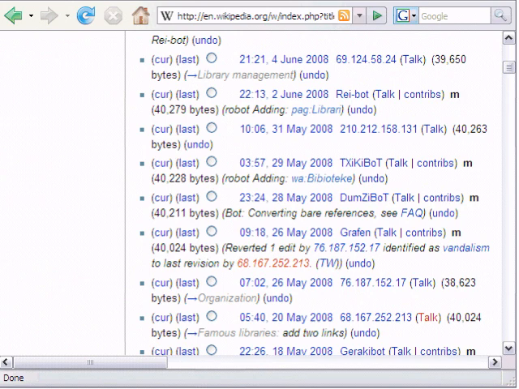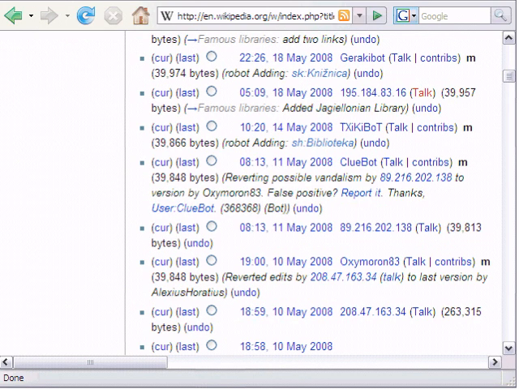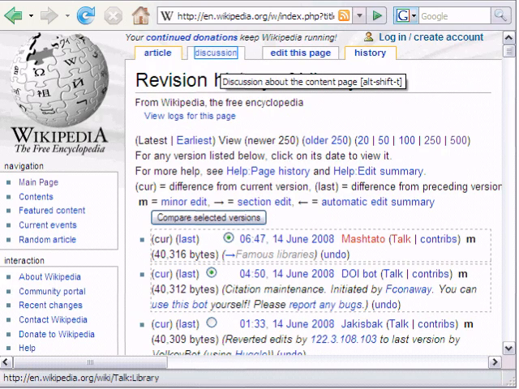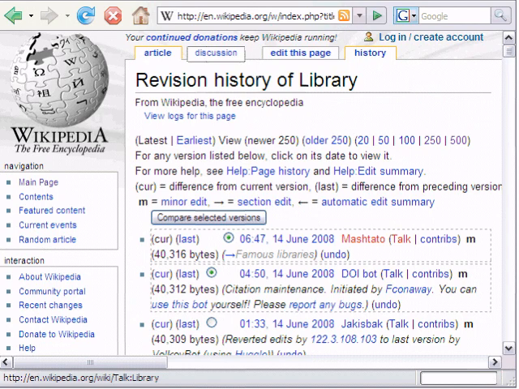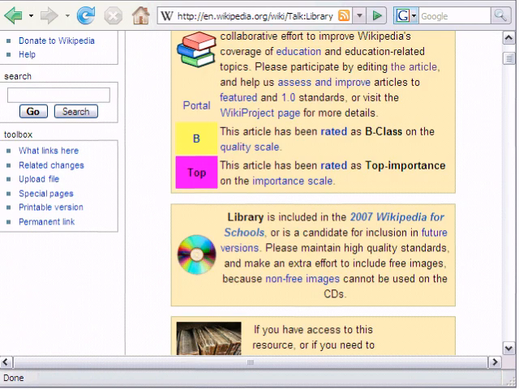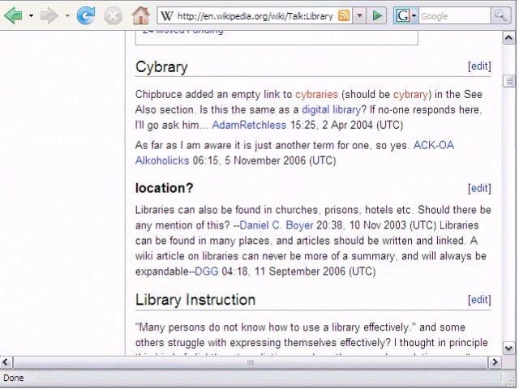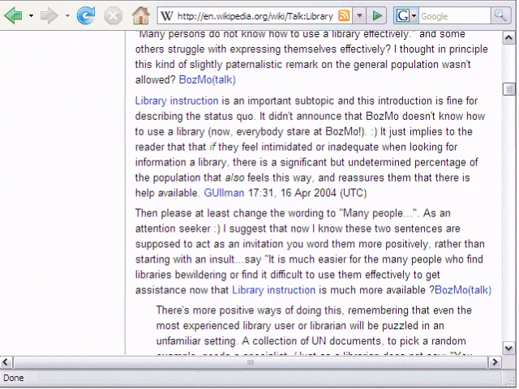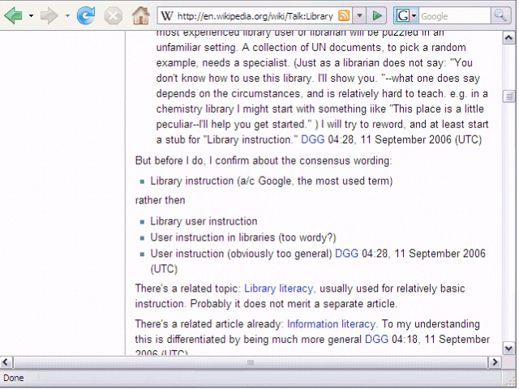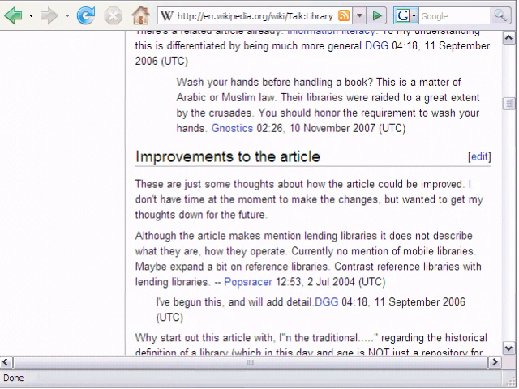Now going down to the bottom a little further, you can see that there are some things where people have put that in. Now there's another section called Discussion. When you click on the Discussion tab, that's where people can write out what they think of this. So you can see cybrary is one of those kind of disputed terms. And certainly different pages that people have various opinions of, sometimes this is where all the arguments happen.